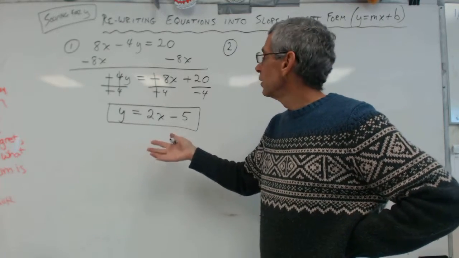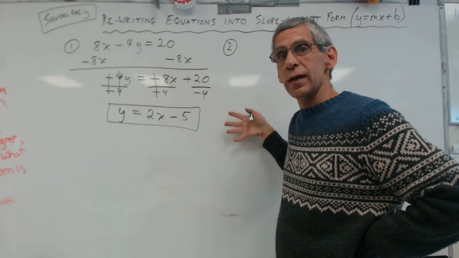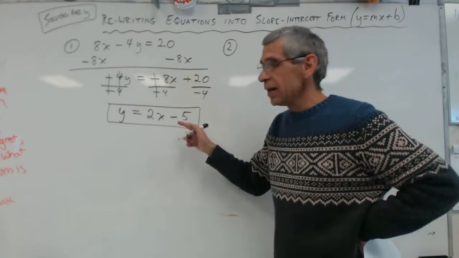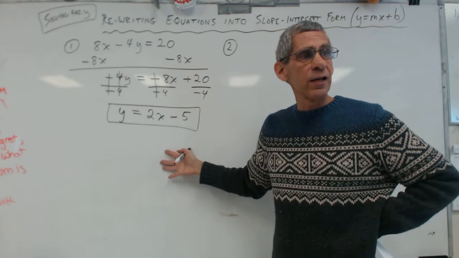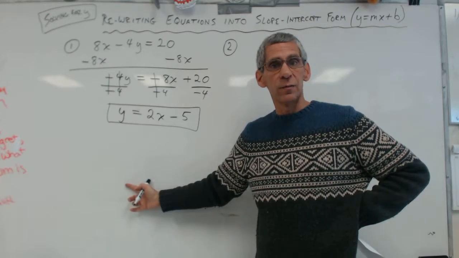It's a good question. All I'm doing is rewriting it into a form that says y equals. If we didn't, it would be a lot harder to graph. So if I was using this in a system of equations, I could circle this and substitute it into the other equation in place of y.